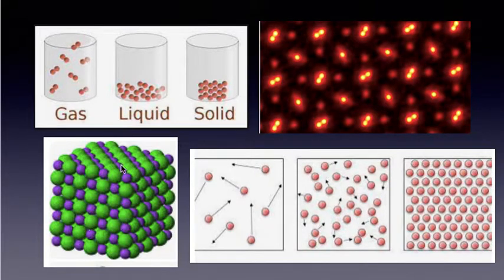So the solids, the atoms are closely packed together, and normally we would think of the solid as having the greater of the densities of the three. But there is one situation in which the solid does not, and I'm going to explain that to you further on. And down here we see just some examples of how the atoms in the particular substance are arranged.